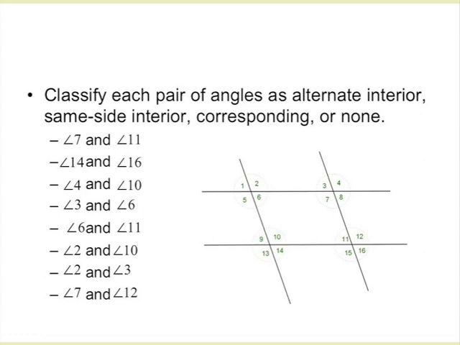So what I do is I retrace the angles in the picture and see if I end up just drawing out 3 lines. If I do it, then it can be one of these special ones. So the first one says angle 7, so I'm going to trace that out. And angle 11. So I'll trace out angle 11. I only trace 3 lines, so that means these can be a special angle pair. If I have to trace all 4, then it's going to be none. 7 and 11 then are what type of special angle pair? SSIA. They are on the same side of the crossing line, and they are between the pair of lines.